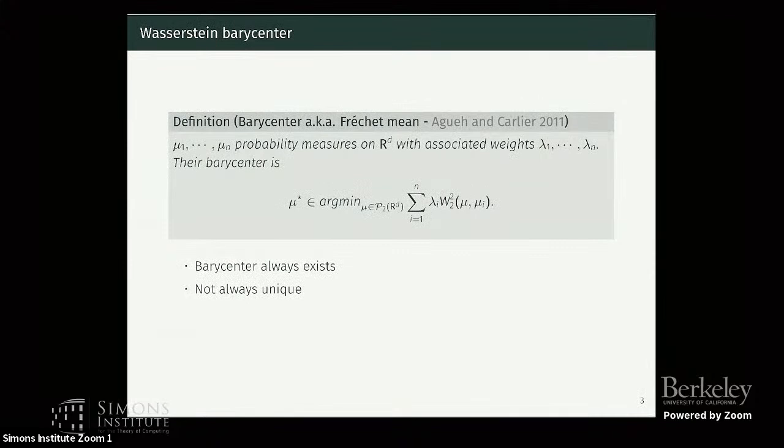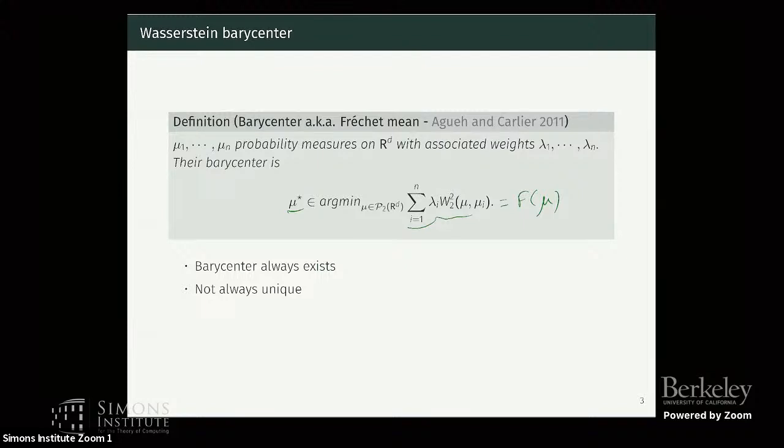Now from that I have my geodesic space, my metric space, on which I can define my Barycenter. So I have my measures mu_1 to mu_n, which are probability measures. I can associate weights, so I have a slightly more general definition of Barycenter. I define mu star as an argmin of my average distance, which I will write here as f of mu, a function of mu, and I look for the measure mu that is centered in my data. So I minimize this variance of mu.